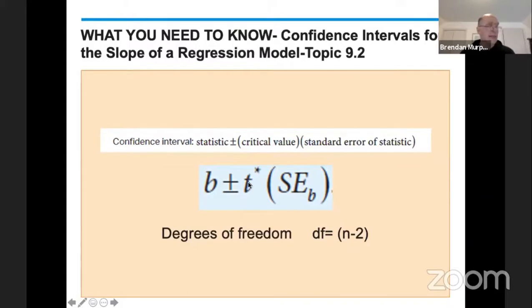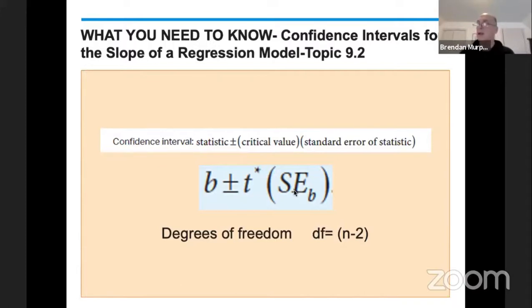I get that from a T table, and that's based upon two things: degrees of freedom and my confidence level, and standard error of slope. Well, that parenthesis there, that's a not nice formula. How's that? I'll come back to that in a slide or two. That formula is given to you on the AP Stats exam. I'm going to stick my neck out and say I don't think we would ever ask you to calculate that on an AP Stats exam. It's a little clunky and it's a little cumbersome.